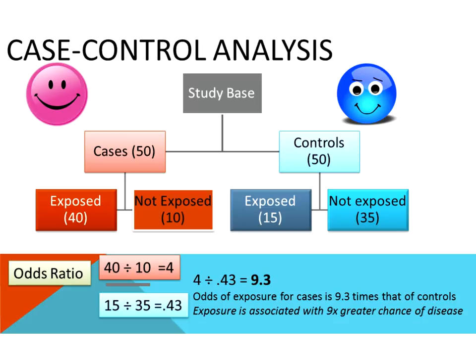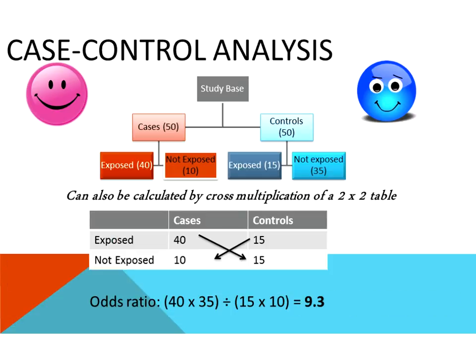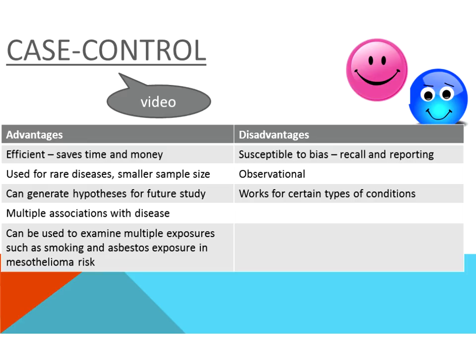Pretty straightforward in calculating your odds ratios. And this is just another way of doing it, to put it in a table and do your cross multiplication. I think whichever way you are able to do your calculations, certainly you can come up with your own ways. You don't have to do math the way I do math, is what I'm trying to say. We all have different methods.